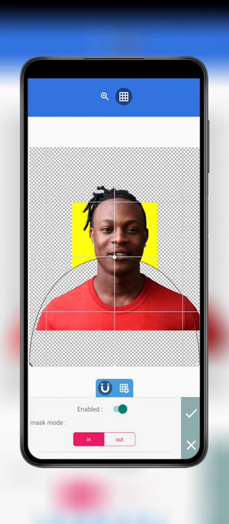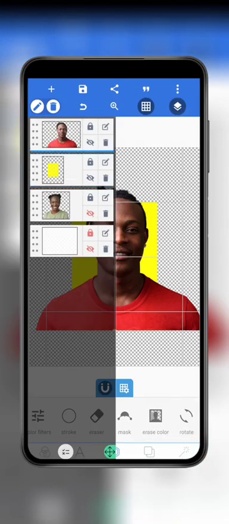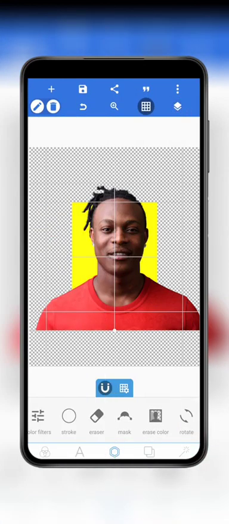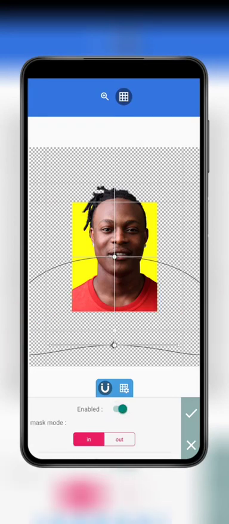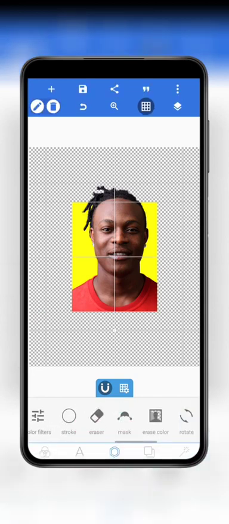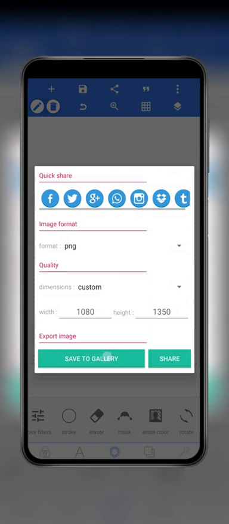Oh no, I have to select the guy, sorry about that. Then enable the mask tool. So I've masked out the excesses from him. And then if you look at this now, you see that I've gotten the effect I used in the flyer. Then I'm going to save this now.